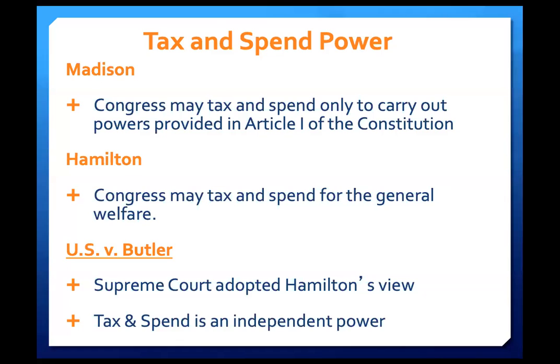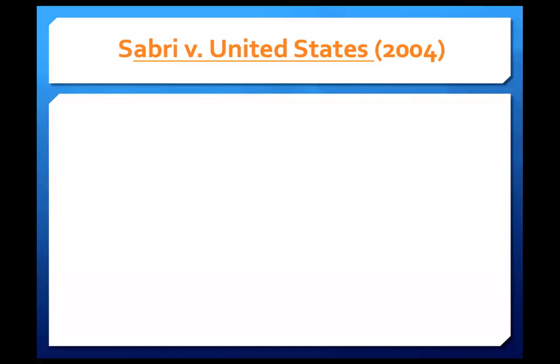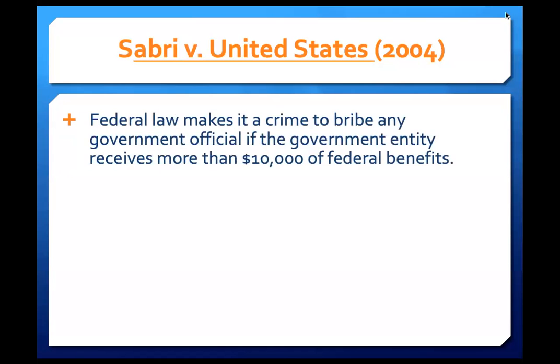We also often don't get that many challenges to Congress's power to spend because there is frequently a problem with standing. It's difficult for anyone to claim standing to challenge a spending power because of the prohibitions on taxpayer standing. Thus, this is an incredibly important power that Congress has, and it's also one that is rarely challenged. The most recent challenge we have to Congress's power to tax and spend under the Constitution is the Sabri versus United States case from 2004, which you read for this assignment.